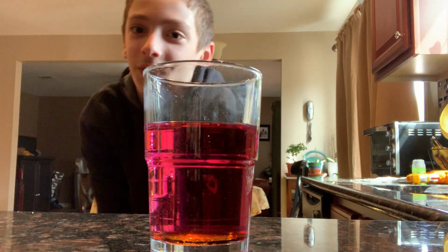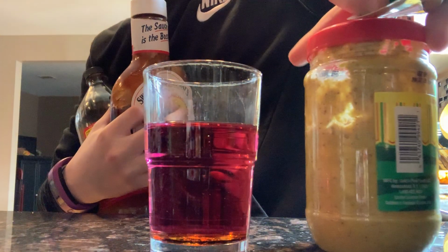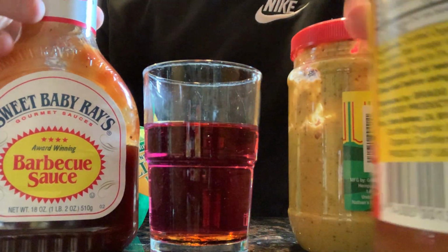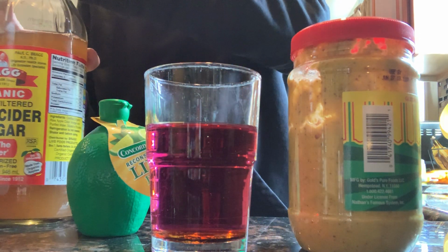I'm going to get some more ingredients. I'll take about 10 seconds. Oh yes. All right, so I have a few other things. We have the mustard from last time, lime juice, whatever that is, barbecue sauce. And then the worst of all, I hate this. It's like the sourest thing. It's just bad, so I'm going to add that first.